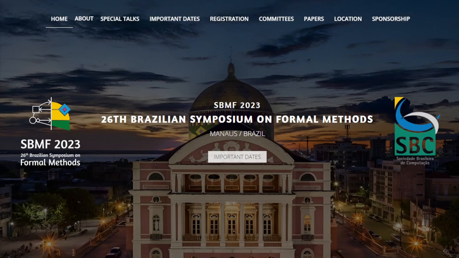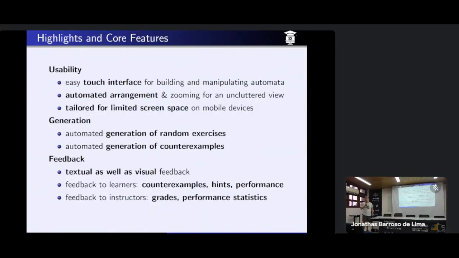Secondly, generation features that allow us to automatically generate exercises for the students, and also automatically generate counterexamples. Counterexamples indicate where an incorrect or partially correct submission by a student differs from a memo solution, and we will look at the details a bit later.